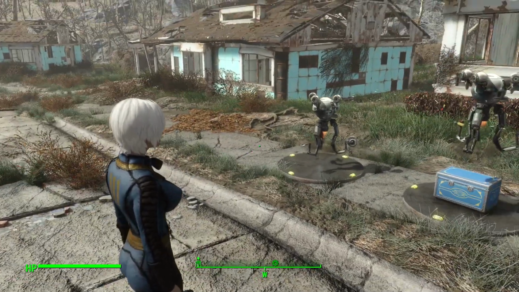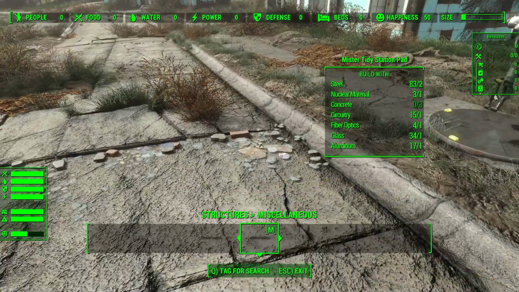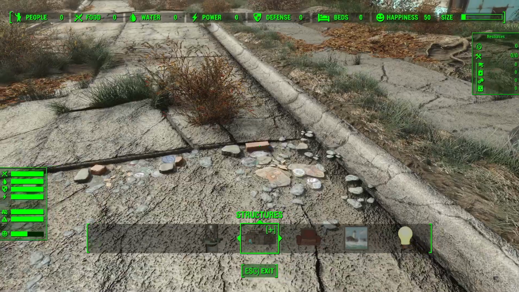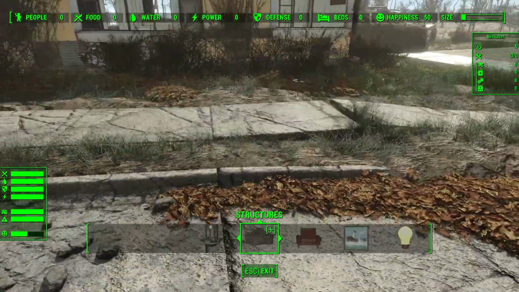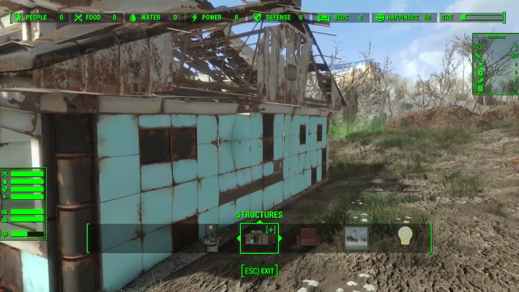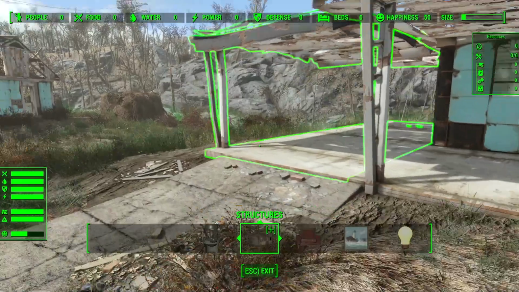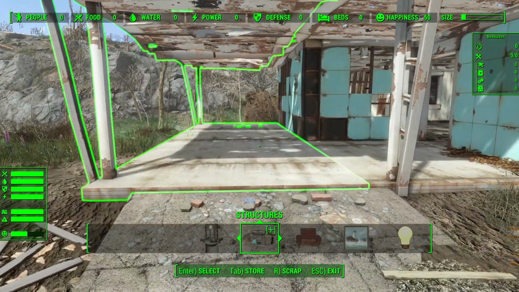So while I'm doing that, I'm going to carry on salvaging some of the leaves and the debris that it allows me to scrap. We also scrapped the vines on the walls and some of the porches as well. So this porch here, I can actually scrap it.